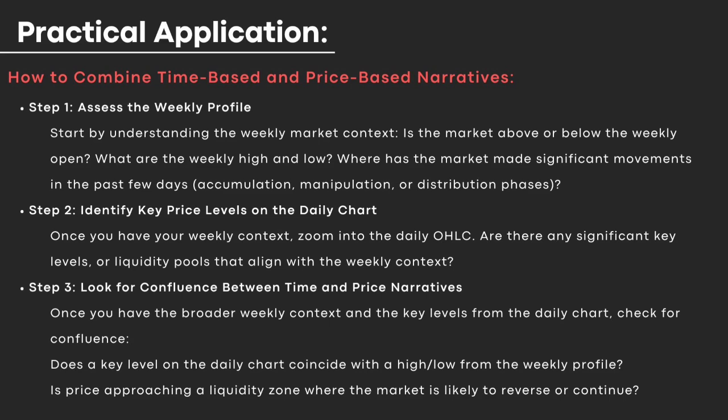And that key level could be in the form of either a breaker block, an order block, or a fair value gap. It doesn't matter. The fact of the matter is that it's a higher time frame key level. Then what happened is that price on Tuesday had a manipulation profile, and it took out Monday's candle range and tested the premium key level, and then it closed lower. So now, based on the weekly profile, we've built this narrative that price formed the high of the week on Tuesday at the premium key level, and now for the rest of the week we can have weekly range expansion lower.